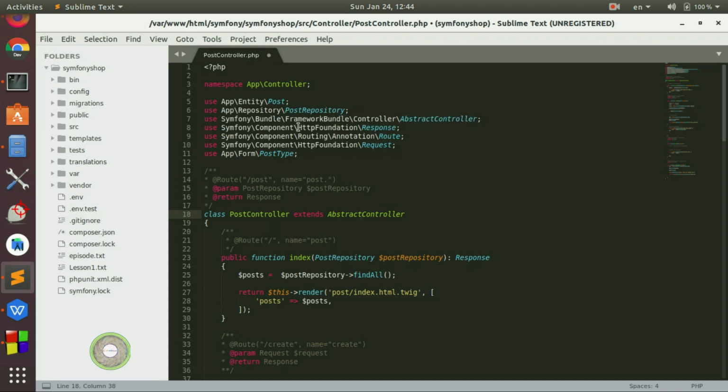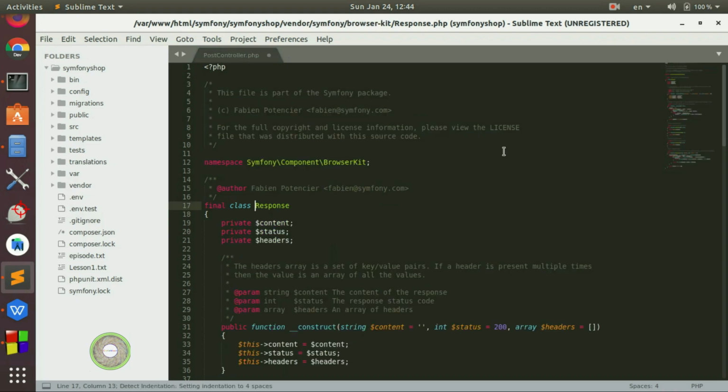The first letter is always uppercase, and the rest follows, even though these are files and folders inside Symfony, you can still read them. Say if you go to this response, inside this you see this Camel Case. Even the namespace is Camel Case. See, this browser kit is Camel Case.